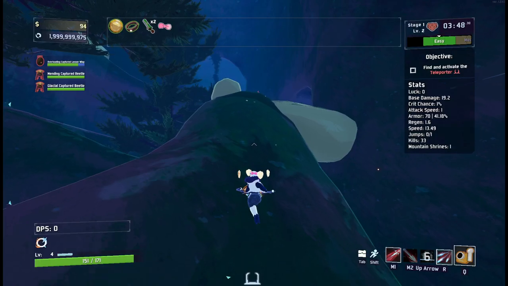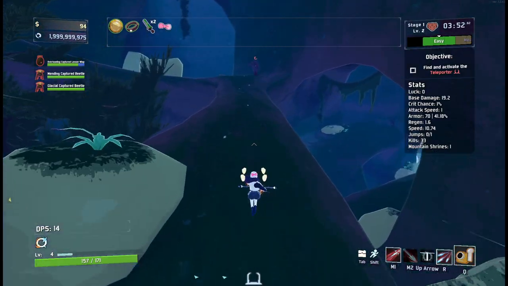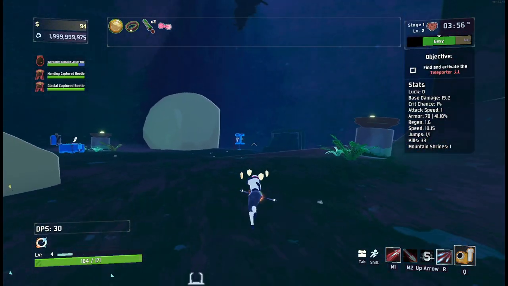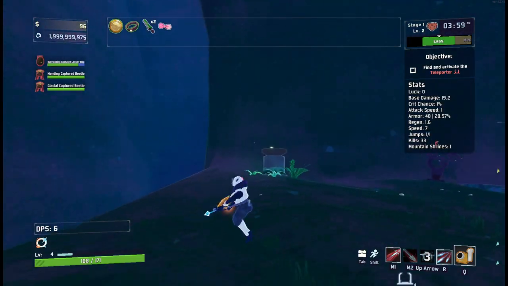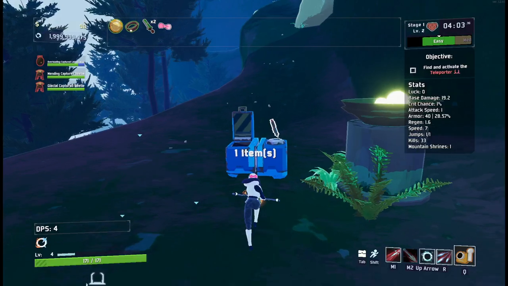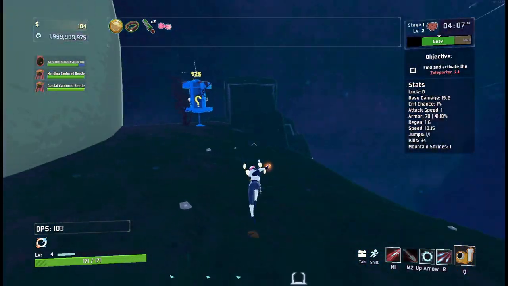Hooyah! Lovely. Back through this way, we had a few chests over here. Oh, we have a terminal shop up here as well. 3D printer for backup magazine. Is backup magazine my, oh no, that's not backup magazine. Doesn't matter. My bad.